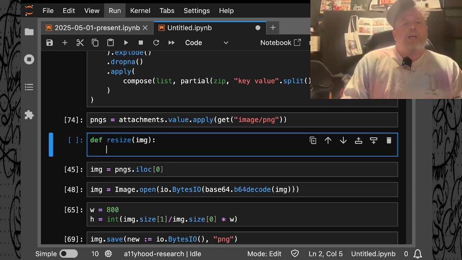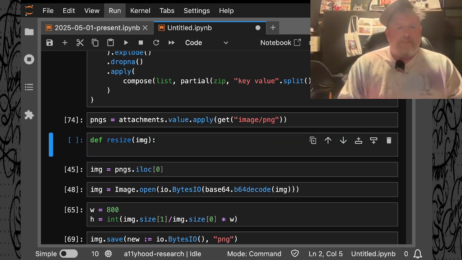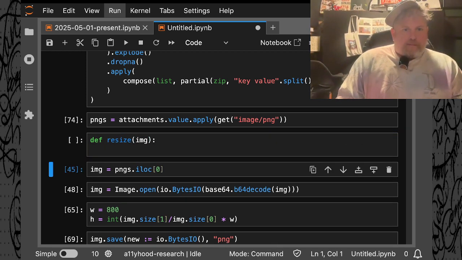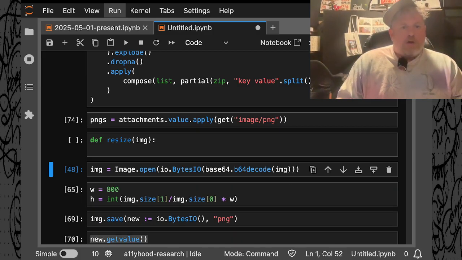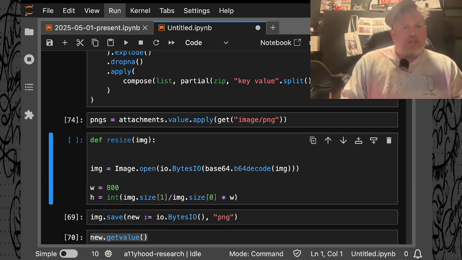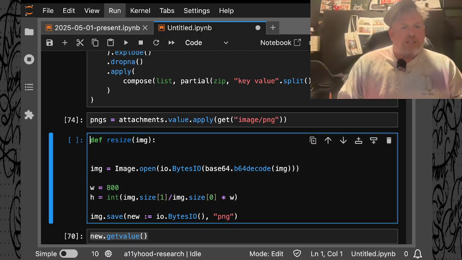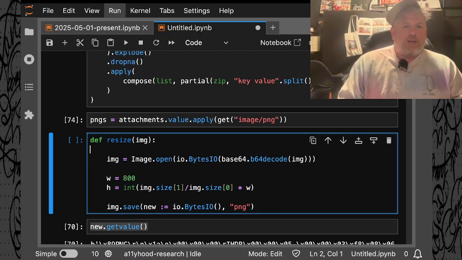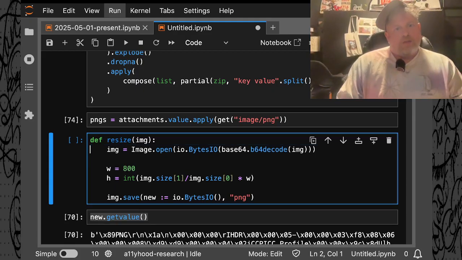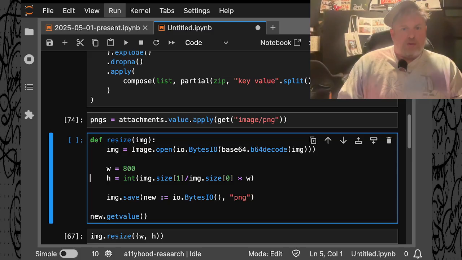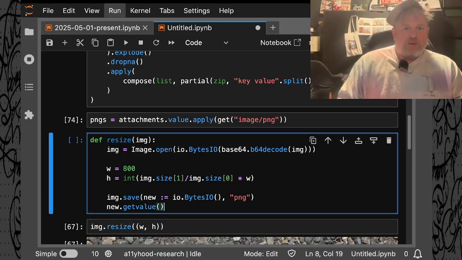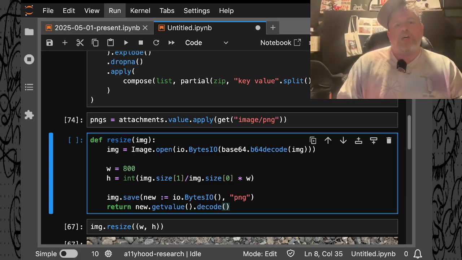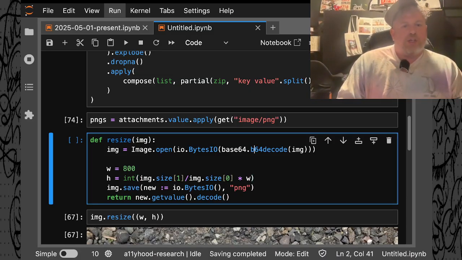and then we're going to def resize image, and then yes. So we get these bytes back, new, and then we're going to return the decoded version of that.